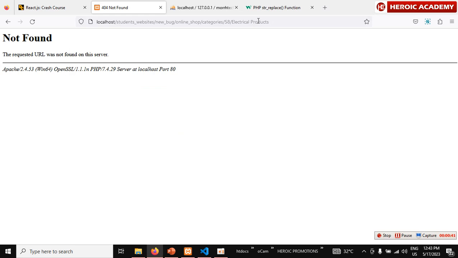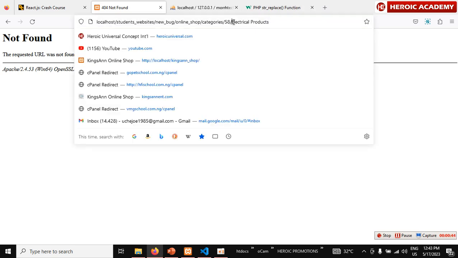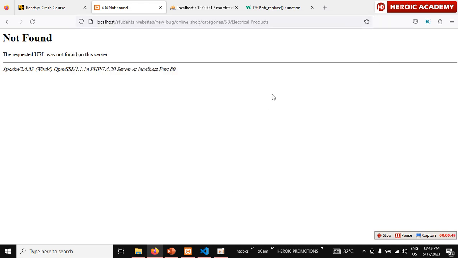The convention actually is, when you want to add text that has spaces in the URL, try to format those text, strip off things that are not accepted in the URL, like space, maybe question mark, and bracket. You get me? So these things are not necessary to be in the URL, so you remove all of them, then replace the ones you are going to replace, like space. You can replace space with hyphen. Do you get me? Very good.